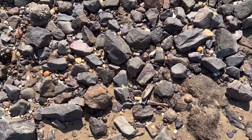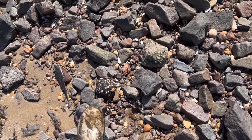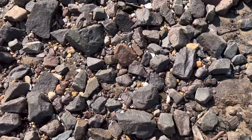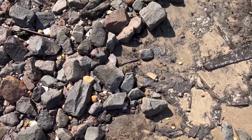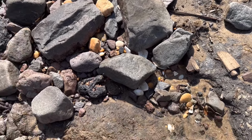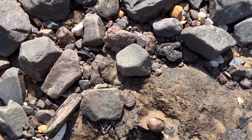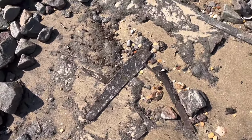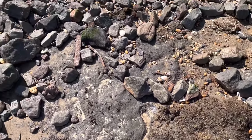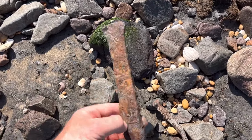I have an interesting section here that definitely had some erosion. You can see all kinds of wood starting to come out. And through my history, especially when it's wood with some like pegs on it, it's always an interesting area to scout out and look a little deeper on. Every once in a while something does come out. These metal pieces that are now starting to surface. This stuff has a lot of history to it.